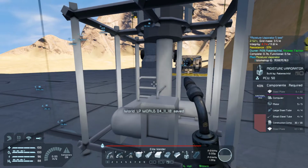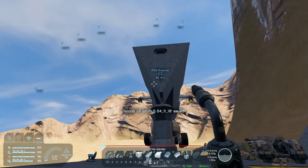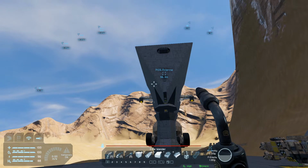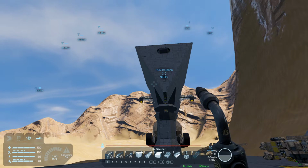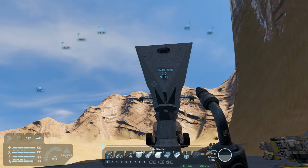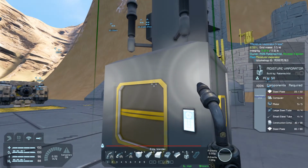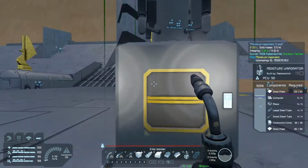Oh, okay. At the moment I'm struggling with keeping up with materials. Not with the ingots, with the components, because this thing now has tons and tons of steel in it. So every time I produce something that uses a lot of steel plates, I run out of them so quick.